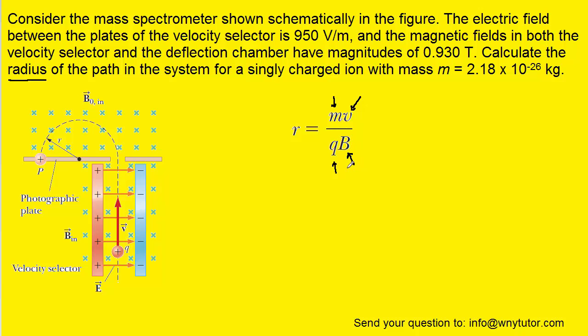Most of these quantities are directly stated in the question. The mass is given right here, we have the magnetic field, the charge is even known—it says it's a singly charged ion, which means that the charge is that standard value of 1.6 times 10 to the negative 19th coulombs. So, those are straightforward. Where it gets a little challenging is the velocity of the particle—we do not know that right now.